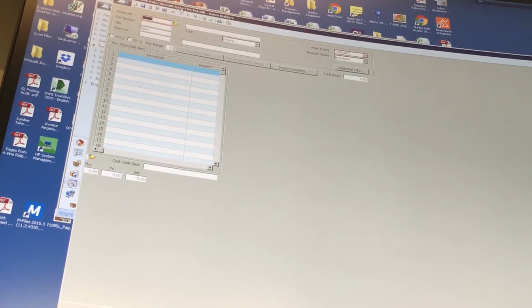So when you enter a time card, you're going to enter in your employee number. You should know this. Mine happens to be 952, so I'm going to put in 952. You'll hit tab to move your cursor down to the doc number, and that's okay. Everything looks good. And so tab over to the week ending date.